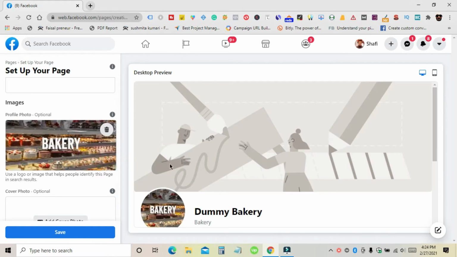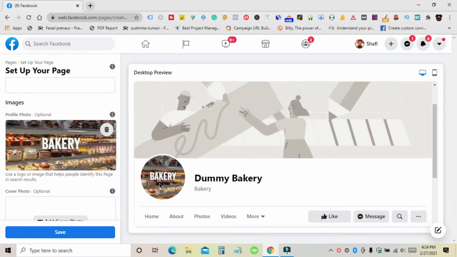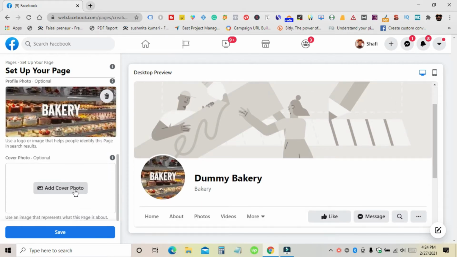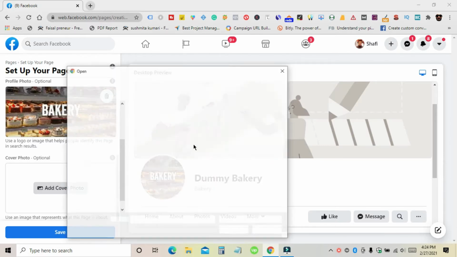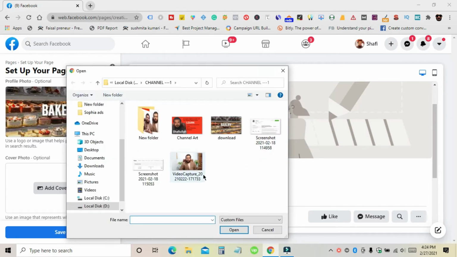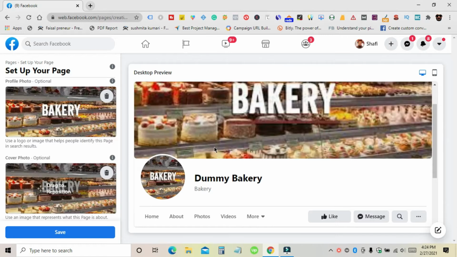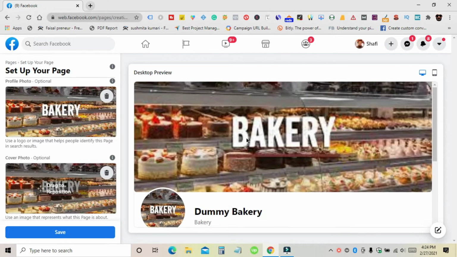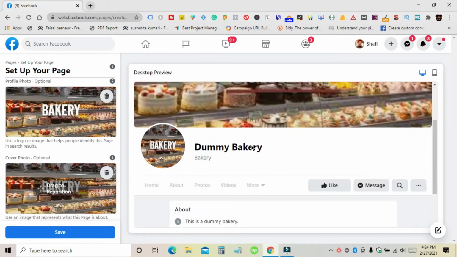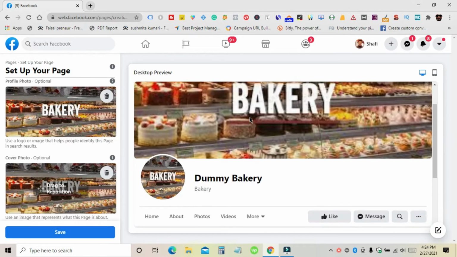So we're done with the profile image, and now we're going to add the cover image. Let's try with the same image. Yeah, that's good, but it doesn't look fine, and Facebook may not accept this cover image as it may be very small.